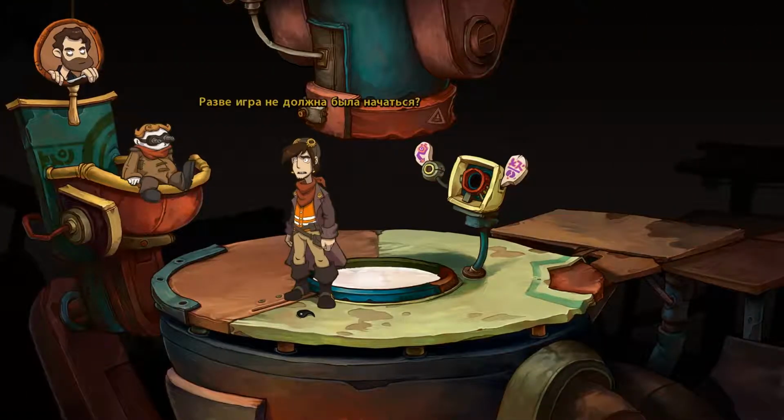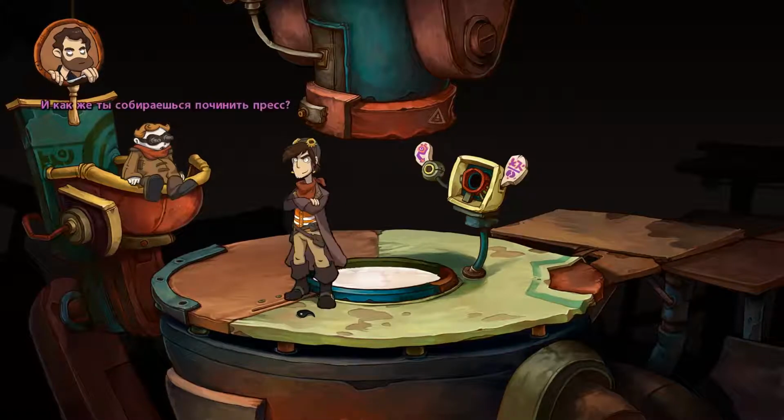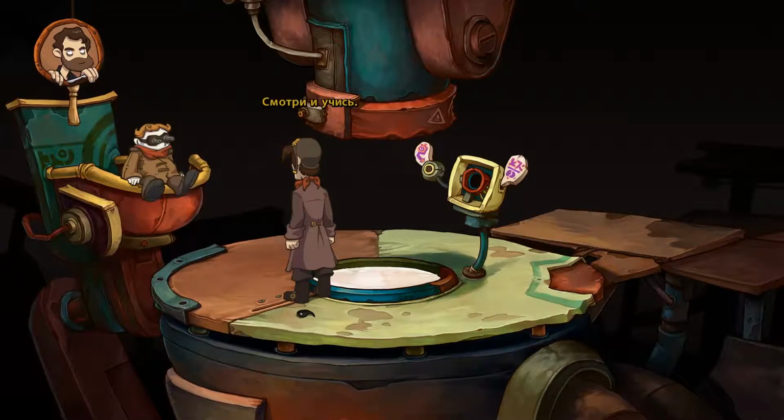What is it now? Wasn't the game supposed to have started already? Yeah, well, yes. But the junk press broke down, and we thought we'd use the time for a little tutorial. Who thought that? I don't need no stinking tutorials. So how are you going to fix the junk press? Just watch me and learn. Maybe you want to listen to what I have to say first? But you don't have anything to say. Oh, come on. It won't be long. Just point the cursor at me and left-click. We'll see about that.